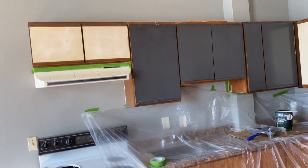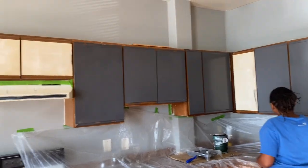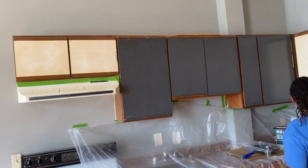So we are getting there with the first level. Again, we gotta paint all the outsides and all that good stuff, and we gotta paint the bottom as well, but we are getting there. We're only about an hour in, so we're making some good progress.